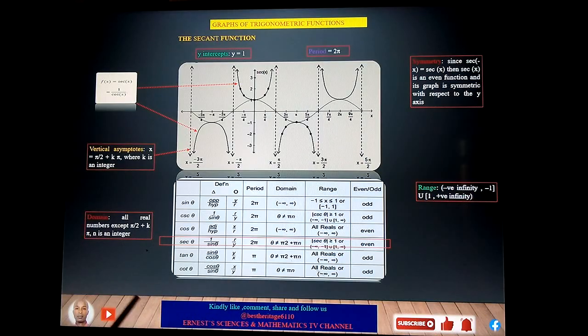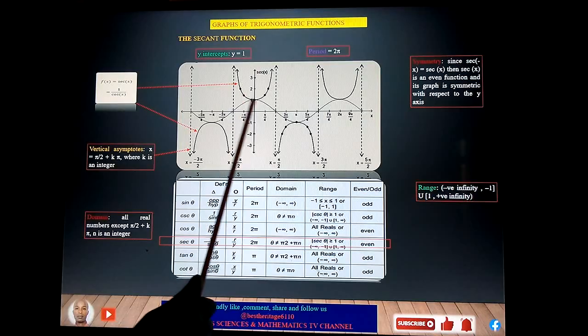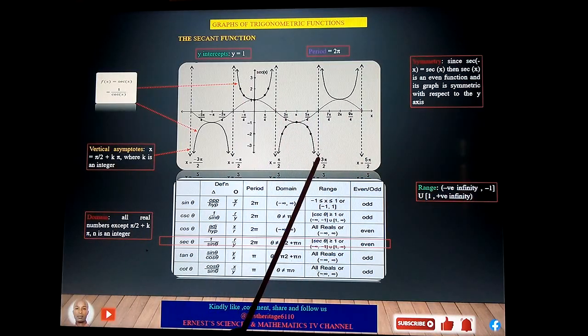So in this case, apart from other features that we had seen displayed in other trigonometric functions, the sec of theta is going to display unique characteristics in terms of intercept, periods, range, and domain, which we're going to pinpoint. We're also going to see the virtual lines that we refer to as vertical asymptotes, which appear at various intervals that we can describe as pi over 2 plus k pi. They are displayed at these specific locations that I'm indicating on the board, and so we're going to have these vertical asymptotes at these various points which have been named.